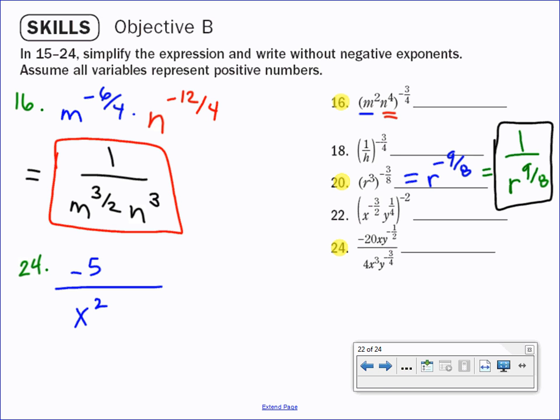And then lastly, let's do our quotient of powers property again. So y to the negative 1/2 over y to the negative 3/4 is the same as y to the negative 1/2 minus the negative 3/4. That's the same as negative 1/2 plus 3/4. And what's negative 1/2 plus 3/4? 2/4 is a 1/4, yeah. So my final answer is negative 5y to the 1/4. And we can verify that through subtraction. Negative 1/2 minus negative 3/4 is positive 1/4.